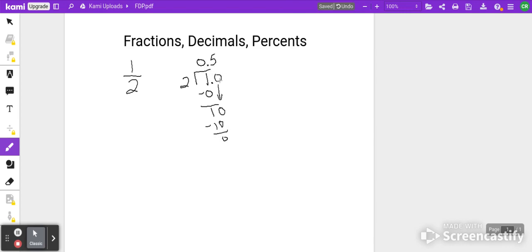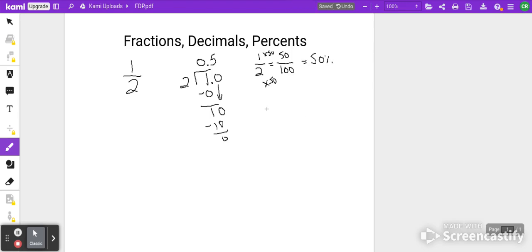Right, 1/2. All right, now as a percent, you can do one of two things. Actually, many things you could do. If you want to change the 1/2 to a percent, you have 1/2. Percents are fractions over 100. So I can set up a proportion here and solve to see what my missing variable is. I know that 2 times 50 gives me 100. That means on the top I'm going to multiply by the same thing. I'm going to multiply by 50. 1 times 50 is 50. So 50 over 100 would be 50%.